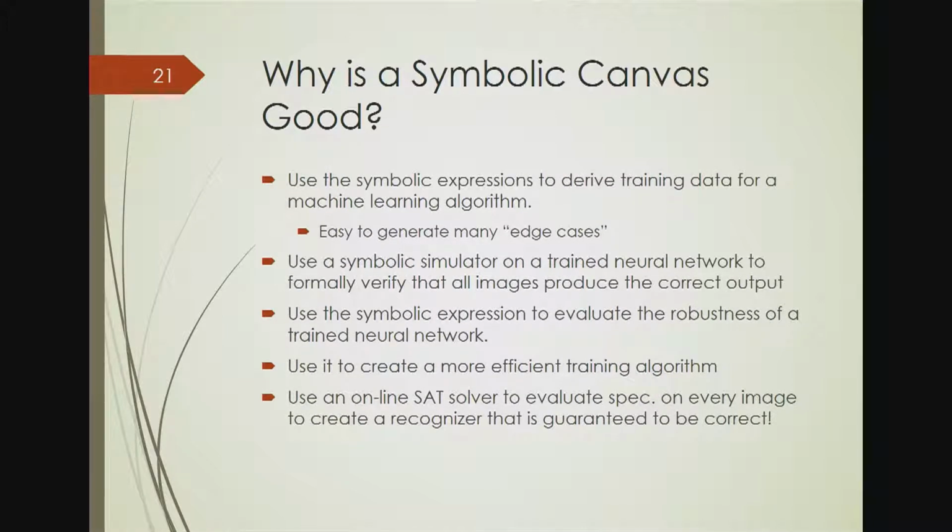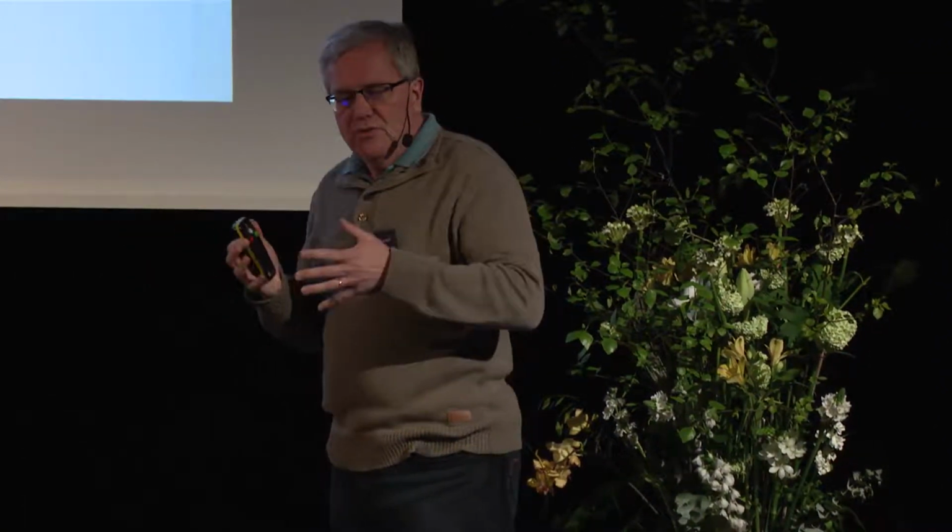Like early morning lights, or when they are rotated as much as you can allow. All the things you probably would be very hard-pressed to get if you actually went now, drove around and looked for things. So it's fairly easy to generate boundary cases, which is useful. You can also take a trained network and say, OK, now I can take the spec and simulate it symbolically through that network and get an answer for how good it is.